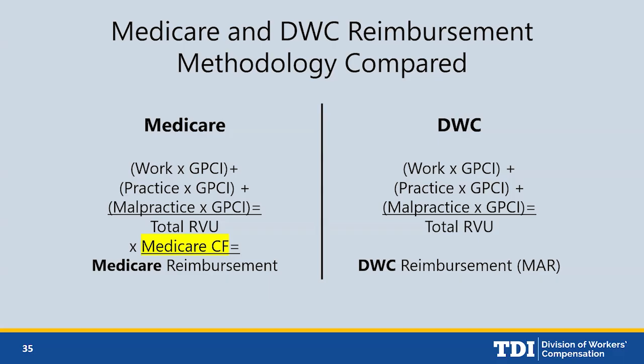But on our side, for workers' comp, you're going to use the same calculation, but you're going to use our conversion factor. That's the modification. So again, we base it on Medicare unless we say different. And in this case, we use our DWC conversion factors, either the first one, $70 or the $88. That's our maximum allowable reimbursement.